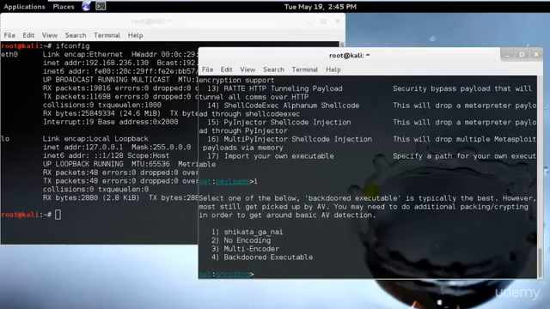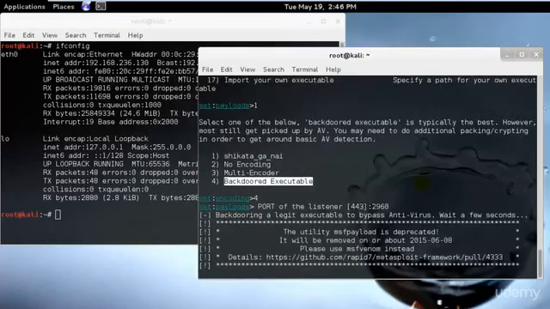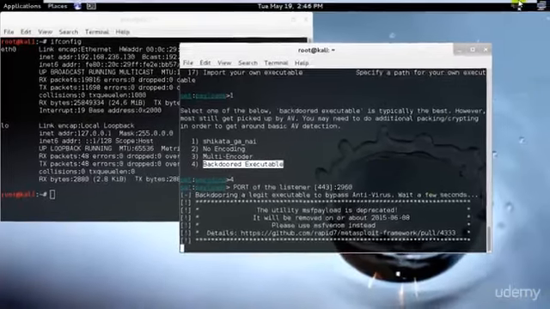As you can see, we have the normal Shikata Ga Nai, and we have the backdoor executable. We will be creating a backdoor because the others will still get picked up by the AV, that's antivirus. But with a backdoor, no matter what you do, I will still be able to access your computer even if you have formatted or anything else. I'll select 4 and hit enter. I need to select a port on which I would be listening. Let's say 2960. I'll hit enter, and the virus will be created.